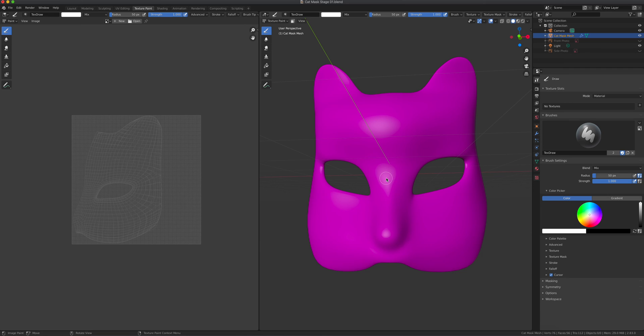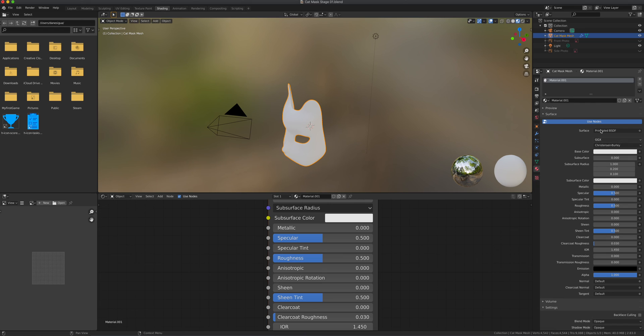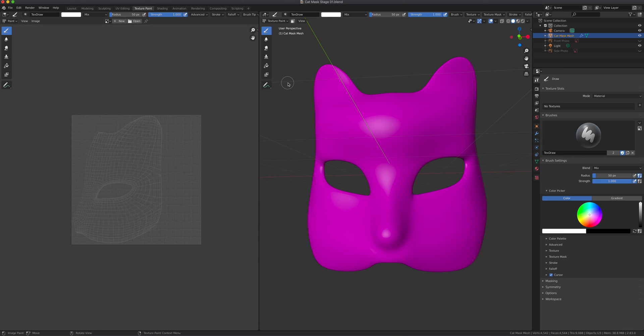For a texture map, this is simply plugging a base color texture to your shader. If I go to Shading right here, you'll see there's no texture on this one — there's no material. The base color is white and there's no texture. So with texture painting you create that from scratch. Right now there's a material but no texture. We're going to add a texture, and what we want is the base color, so I'm going to click on base color here.